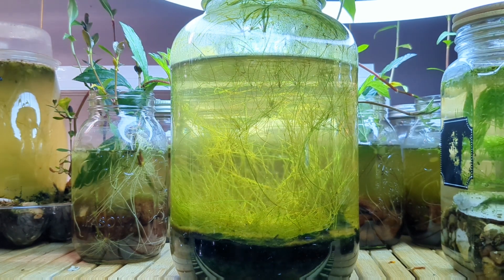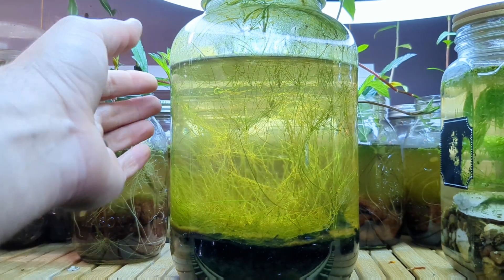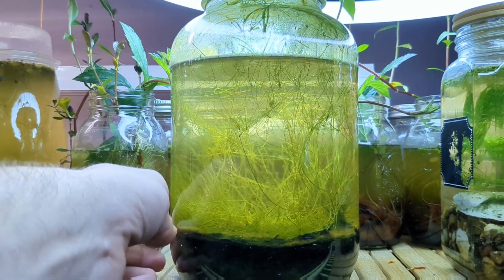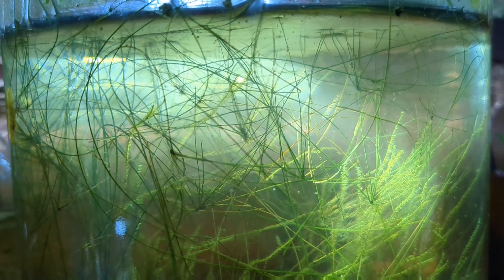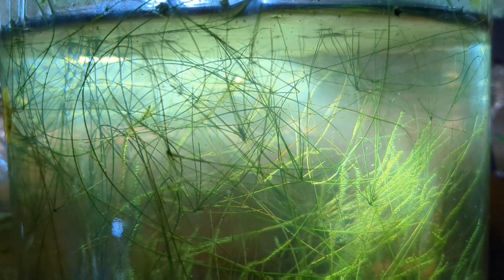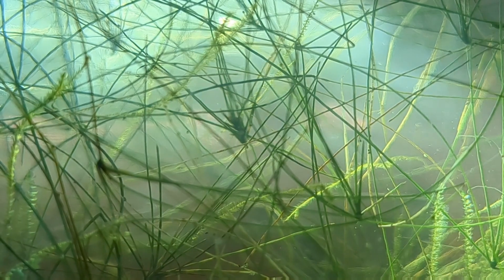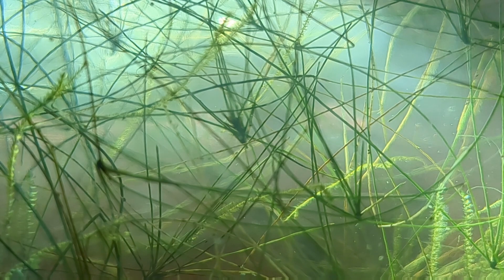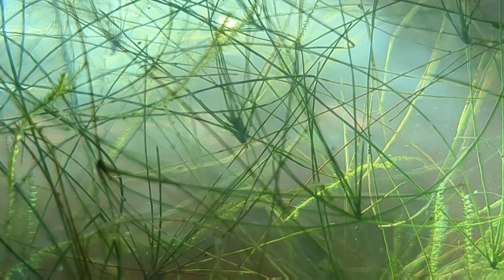As an ecosphere guy, I am very strict about this — I do not open these tanks. If I were to open this today, it would result in exposure to all of our friends that we've found over the last five years, which would result in a catastrophic crash of this ecosystem, especially our green water. If it made contact with this nano-aquarium, it would turn everything green, everything would crash. But as it is, our spike rush is thriving in here. Hopefully you see why I've been using spike rush in many of our recent projects.